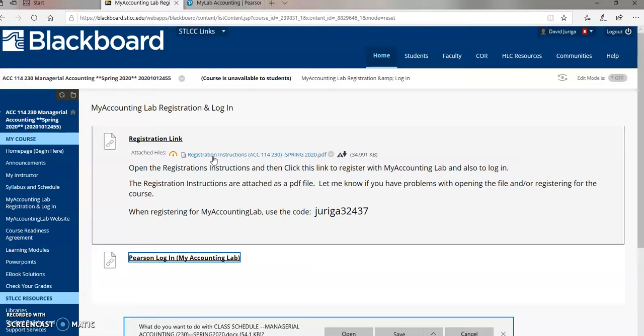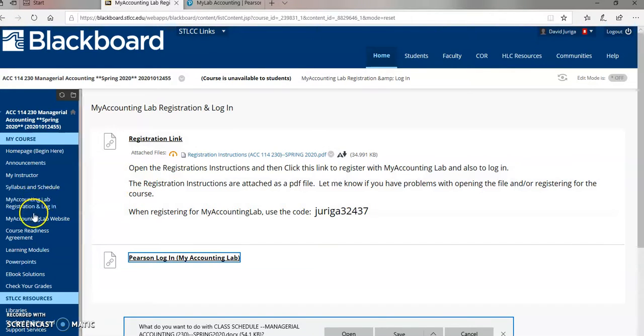Do make sure you register on or before March 23rd. There is a 14-day free trial period. If you do choose to go with the 14-day free trial period, I suggest you don't do it until about March 22nd or so, because once you register, the time starts ticking, and you have 14 days to pay at that point. But that also means you should all be able to register from day one on March 23rd, because there are assignments that need to be submitted that first week, and you do not want to get behind.